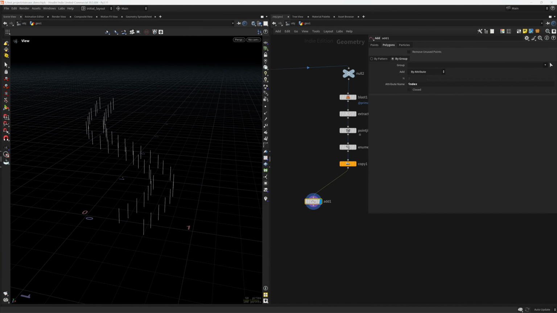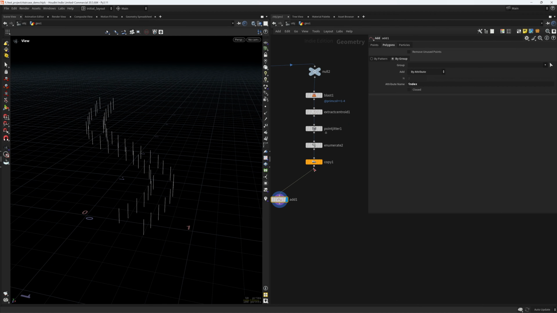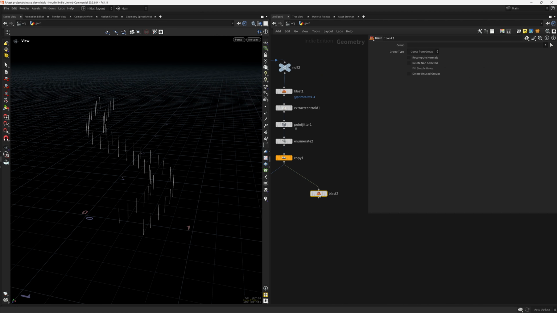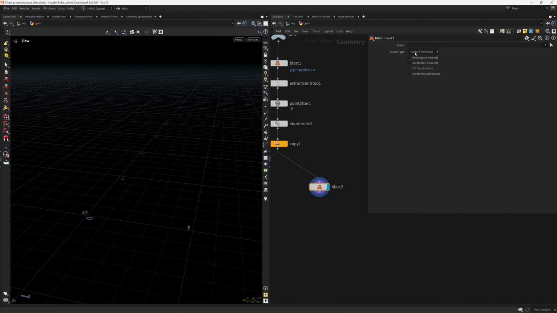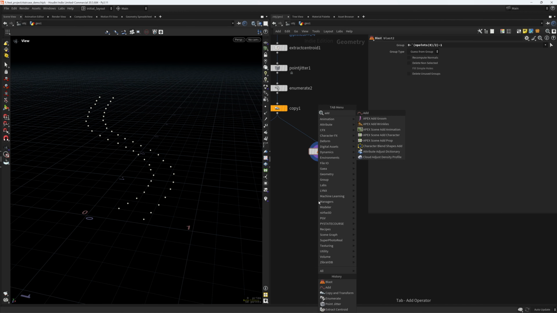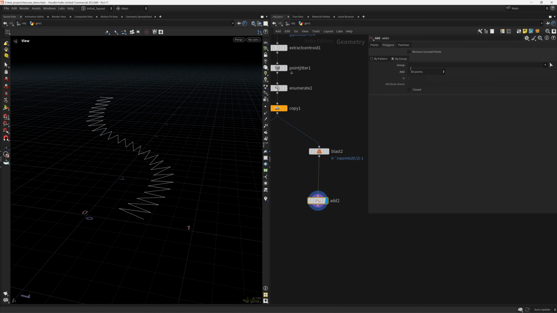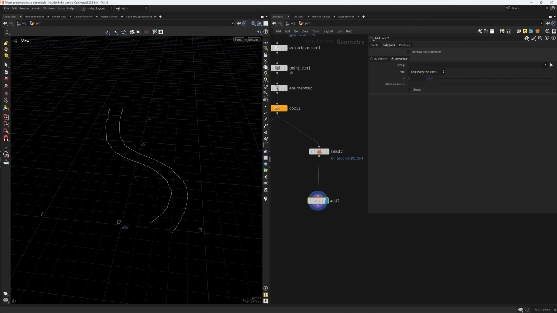And for the other side, to create the top part, we can blast from this half of it. So in this case, we can blast from 0 to endpoints, to half of the point, so endpoints of the incoming geometry divided by 2, and we subtract 1. So we get only the top points. Then we can add by group, and in this case we want to do skip every endpoint to create this geometry.